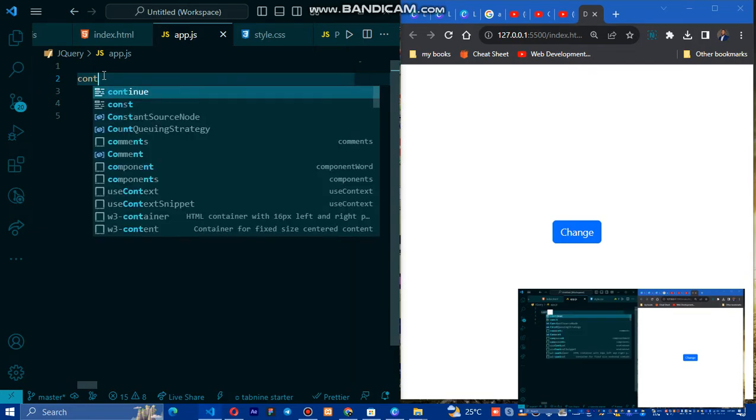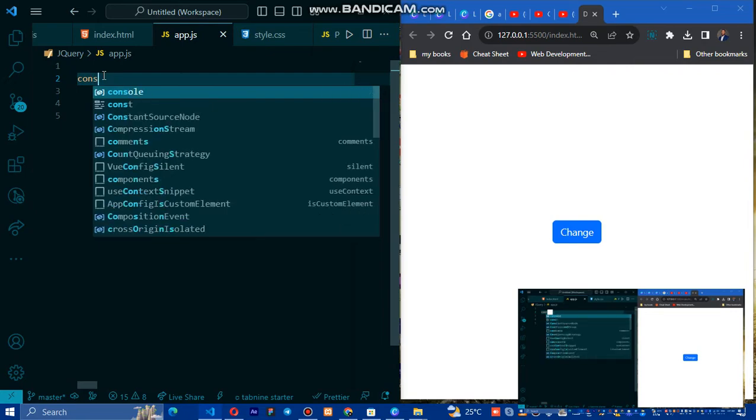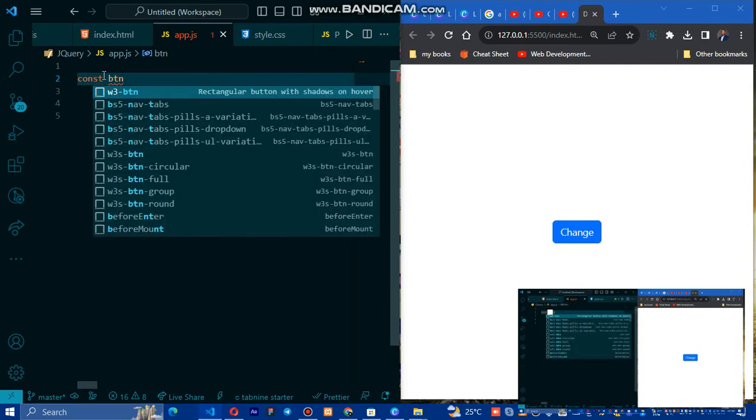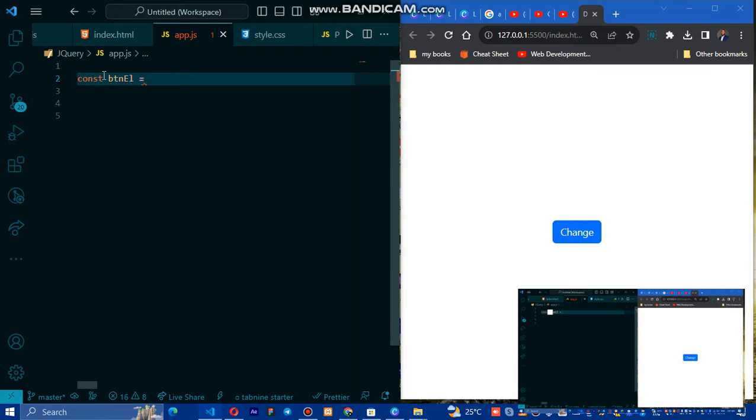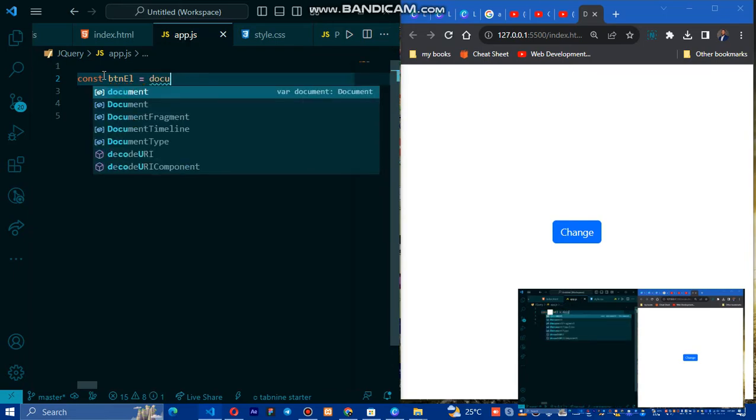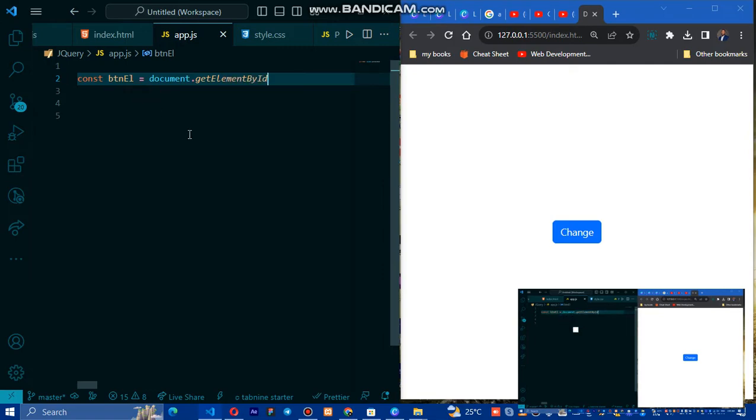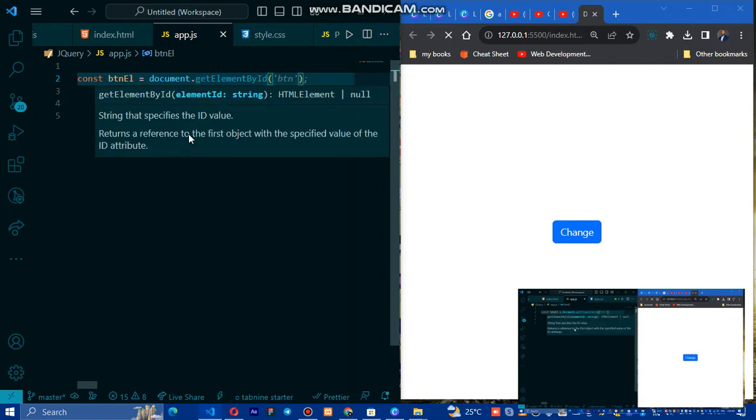Firstly, let's call our button, or access our button, using const btnEl is equal to document.getElementById, and I want to reference our btn like this.